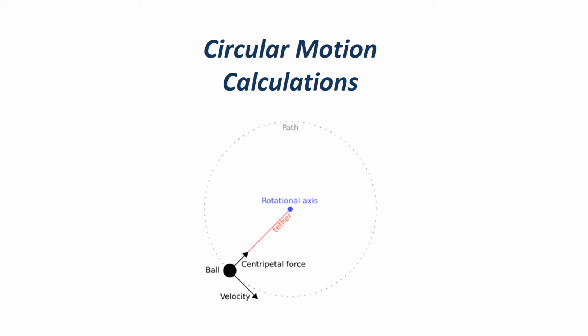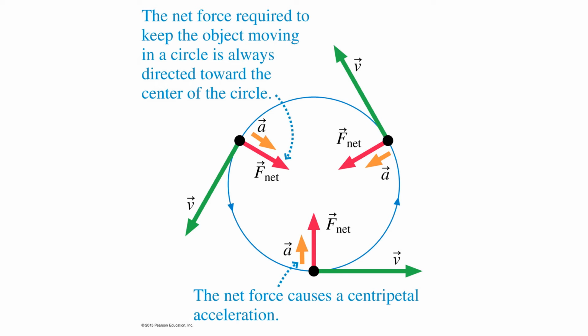So this picture, if you take a look at that, it looks like we've got a ball tethered to a string. And it's spinning around in what looks to be a counterclockwise rotation. Something you'll notice is that the centripetal force is pointed towards the center, right? The centripetal force essentially is the tension of the string. And so the centripetal force, that's the force making the ball turn, it's towards the center of the circle.